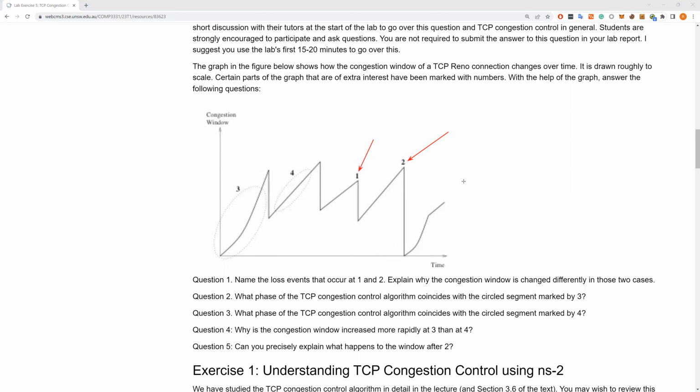How do you call this? Number 1 and number 2. Just answer me, which one is timeout? 1 or 2? Yeah, exactly. This one is timeout. And what is this one?